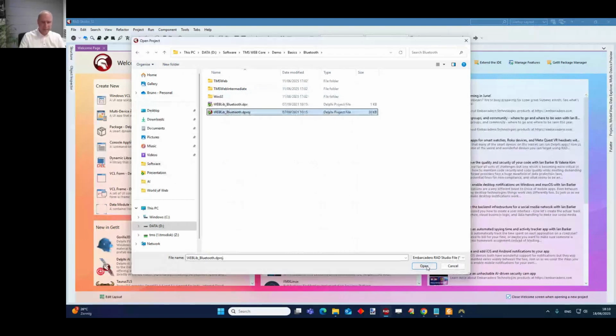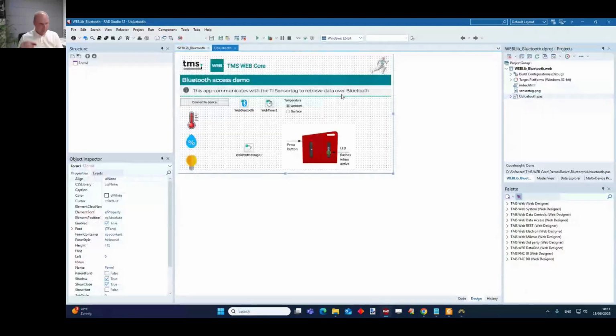Okay, so what do we have? We have a Bluetooth-enabled sensor tag, and I'll look to turn it on. It is actually turned on now. I'm not sure if you can see that there is an LED blinking, meaning that Bluetooth is enabled.